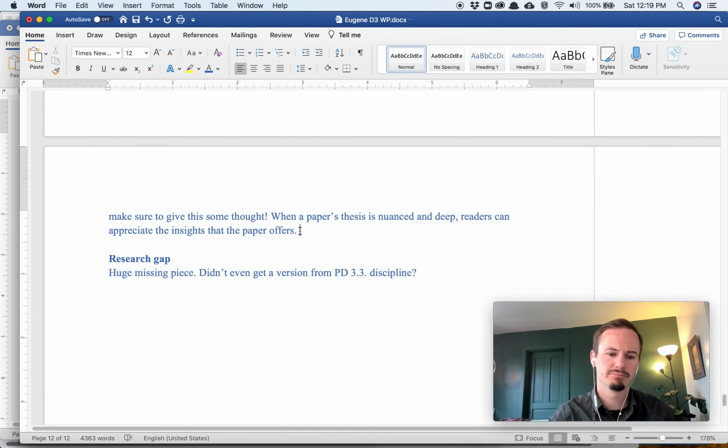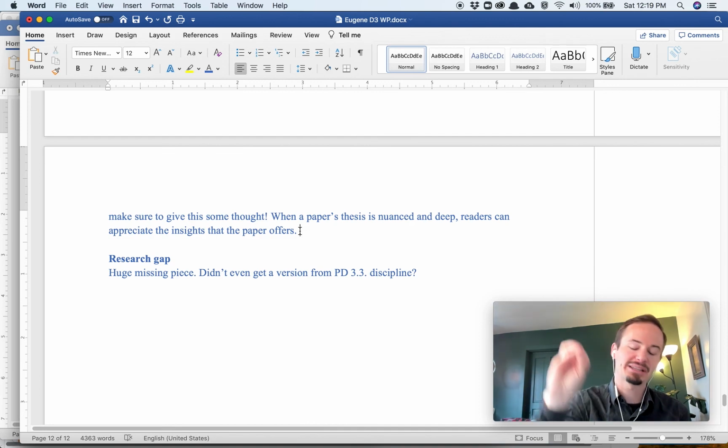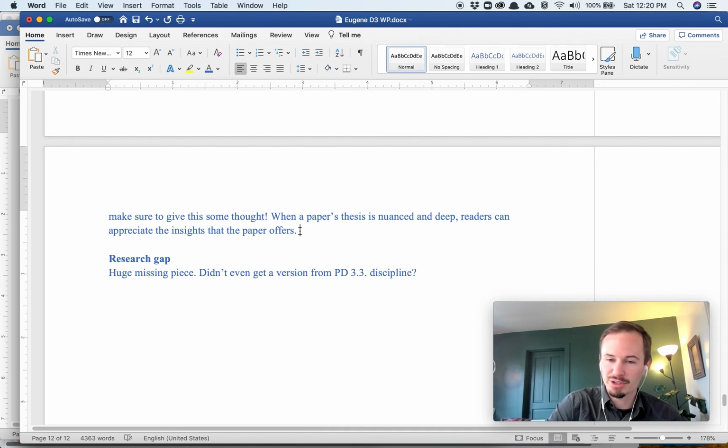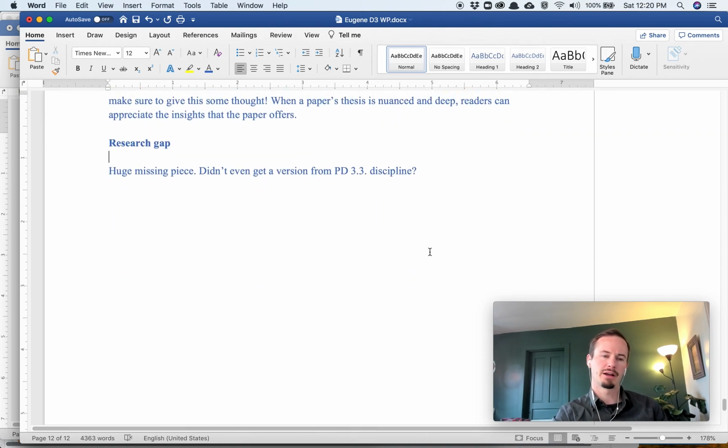That's, I think, mind-blowing and a shift into having a genuine sense of audience. If I was working with people who had publication on their radar, I would note that people reading your paper is not ideally the endpoint. It's people citing your paper and helping it live on. And from that perspective, having a nuanced, deep, and clear thesis allows readers to more easily cite your work. But that would feel overblown if I said that to Eugene or almost any of my students here. So great, all right, 2 down, 1 to go. Whew, I don't know if you're tired. I'm ready to be moving to the next one.